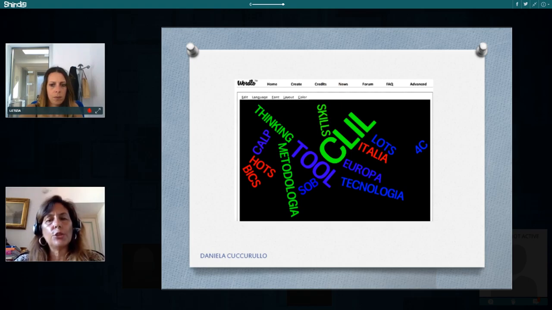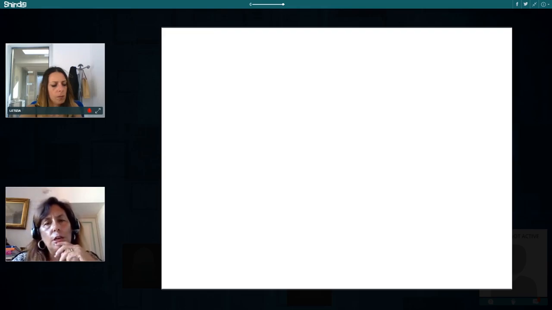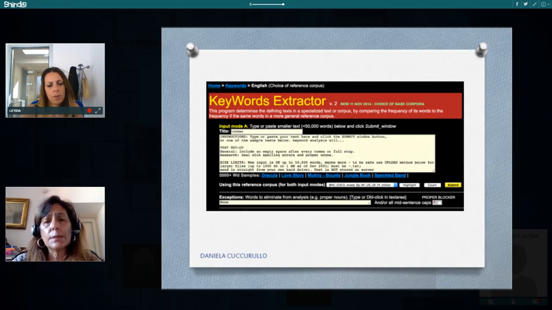So it's a different way to work on words. First, you decide the topic, then you choose the words related to that topic, and then you can represent this sort of tag cloud to introduce that. The next one is for cognitive academic language proficiency skills, because it's a website that extracts keywords from a text. If you want to introduce a topic and you want to find out what the keywords from that text are, you can paste it in this website and you can have whatever you need to create your own lesson with word examples.